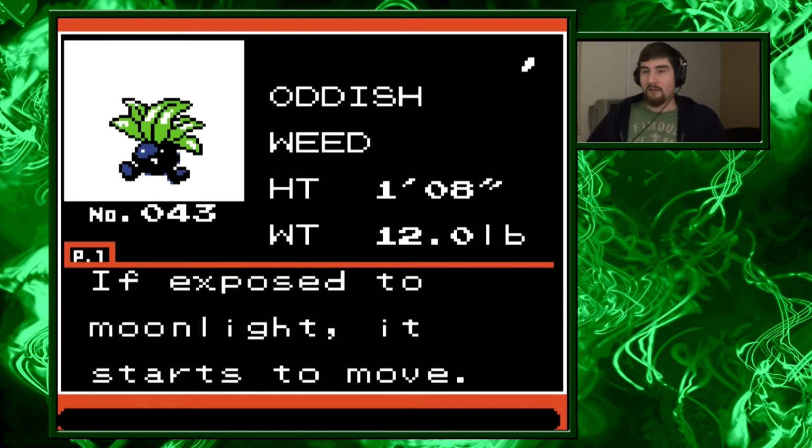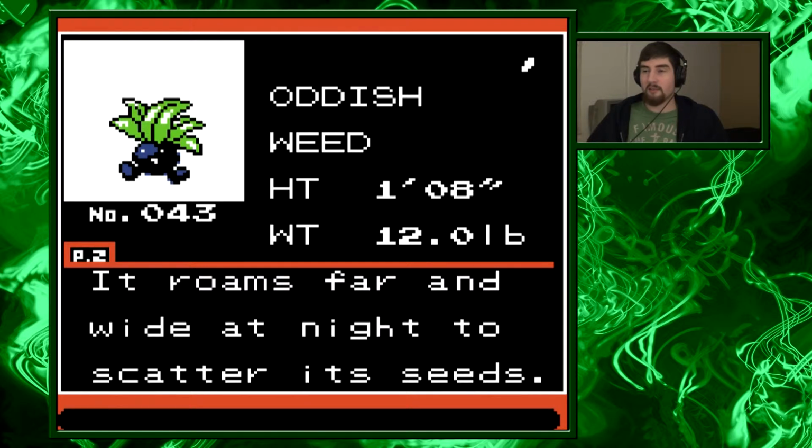Oddish, weed. If exposed to moonlight, it starts to move. It roams far and wide at night to scatter its seeds.